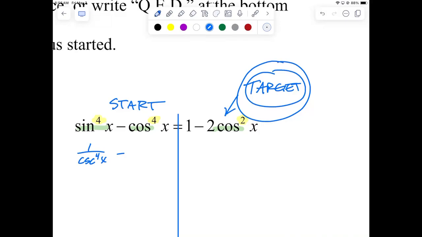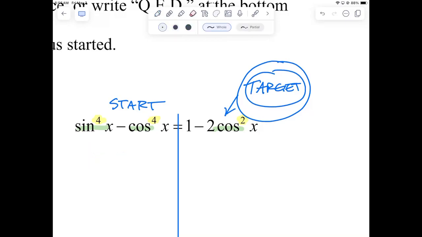So it's a little bit easier, I think, than what we did in the previous section, where we were just vaguely simplifying down to a power of a trig function. We didn't know exactly what we were supposed to end up with. Here we know exactly what we're supposed to end up with. So going into cosecant land would be kind of a step in the wrong direction, I think, because the right side just has cosine squared. So I'm not going to go that route.